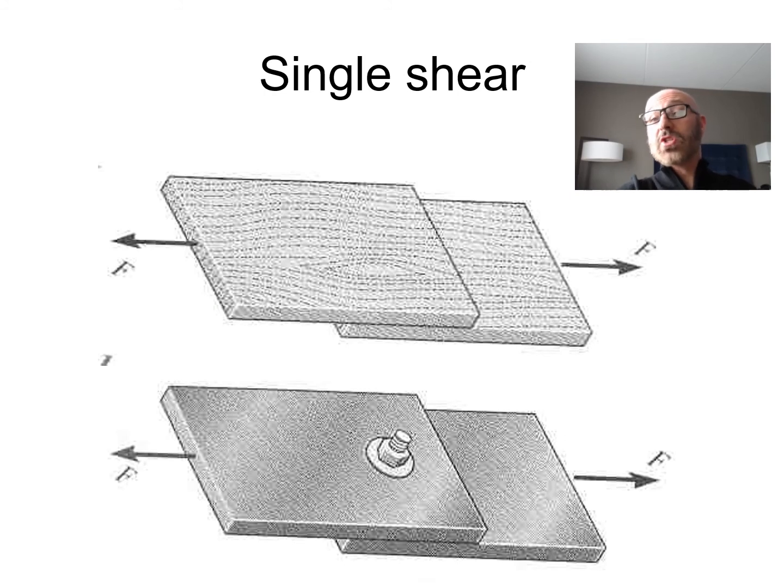So let's take a look at the shear stress. There are two different cases of shear stress here. One, you just have two boards, one on top of another like this, with your applied loads going out in this direction. The other case, you have those same two boards, but now you've got a pin going through for a pin connection, connecting them together. So for these two cases of single shear, let's look at some of our governing equations.